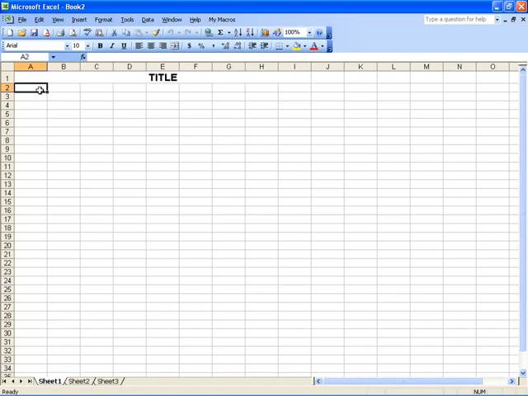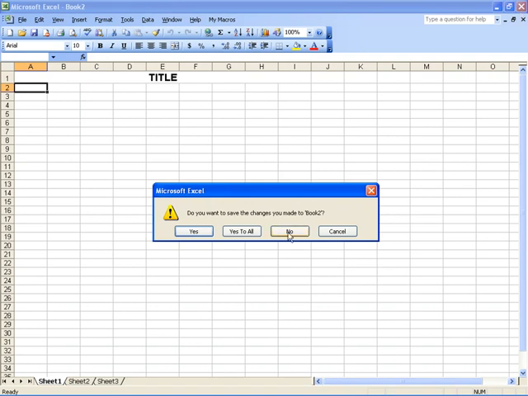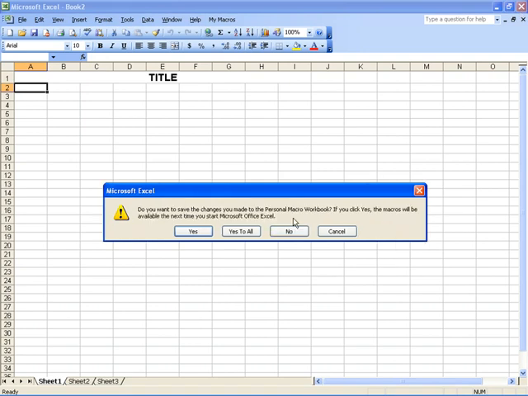as it did in the worksheet we created it in. The only catch is that when you go to exit Microsoft Excel, it's going to ask you, do you want to make changes to the current workbook? No. Do you want to make changes to your personal macro workbook? And if I say yes, then that macro will be available to me next time. And if I say no, it won't. So obviously we want to click yes and save our macro work for the next time we open Microsoft Excel.